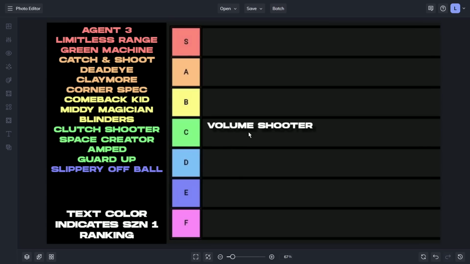So to get straight into this, like I said, volume shooter is going to be the one we start off with. This is going to be moving into the C tier as its first initial ranking, and I truly do think this is a decent point guard badge. It's nothing other than that though, and even at that, it's more of an accessory badge.